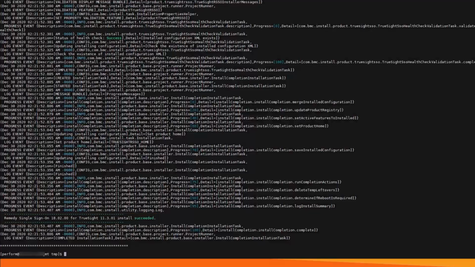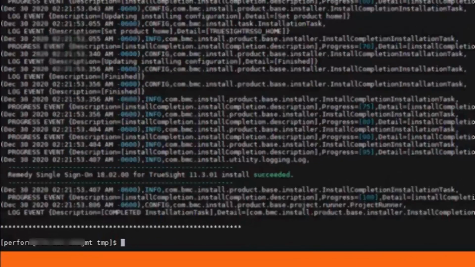Now, for the Linux environment, we need to configure the Remedy RSSO service to restart automatically each time the Remedy SSO server is restarted. To do so, we have to log in as root and go to the installation directory, into the bin folder, which we already are in, and then run the following command.